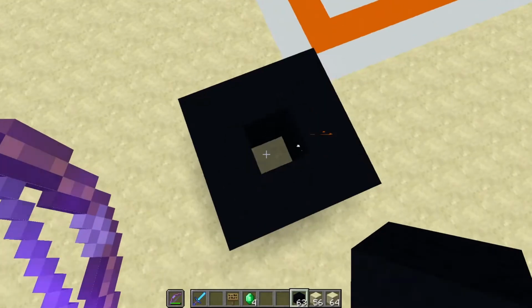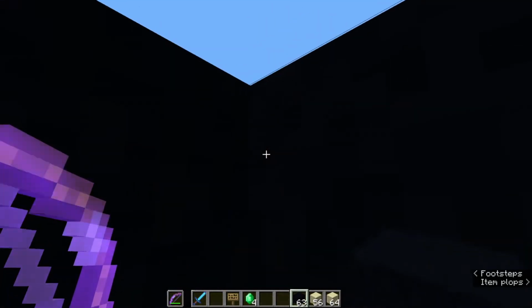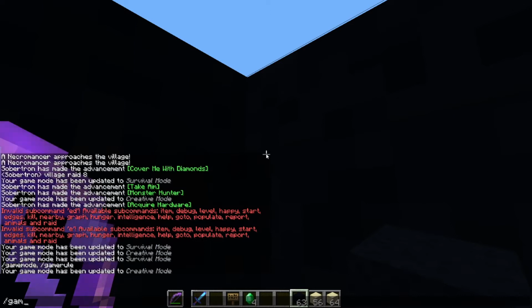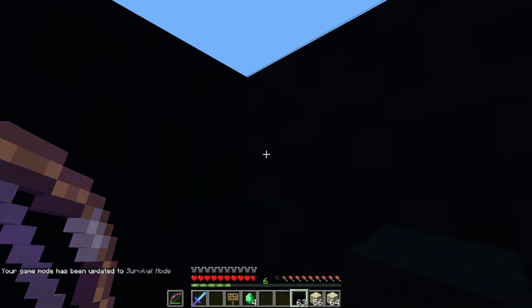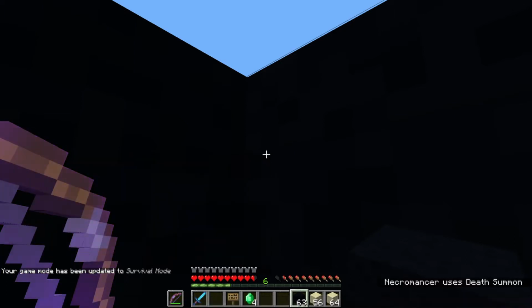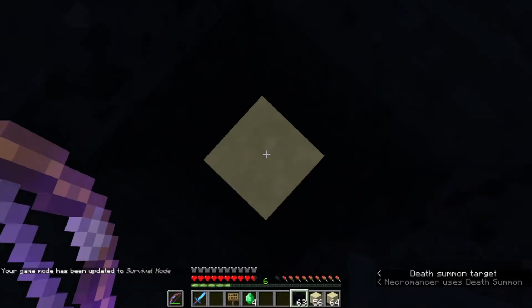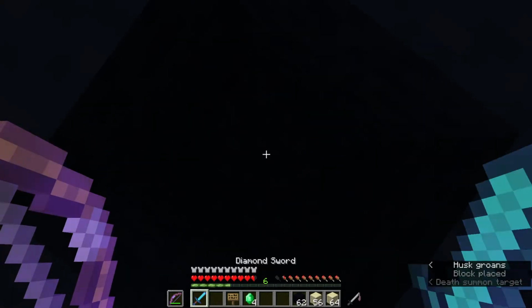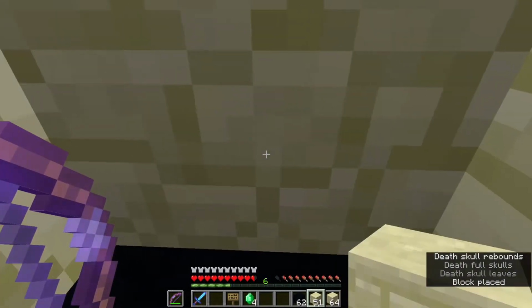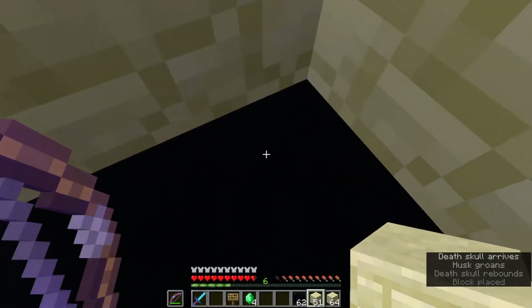So let's make sure we're not in peaceful. Going into peaceful mode is the easiest way for me to despawn him. So let's go back into survival now, and we'll do a village raid. Let's go with 19. So he should be right here. Let's check. Yep, there he is. Oh, I don't have a pick. Oh dang. There we go. So he shouldn't see me.